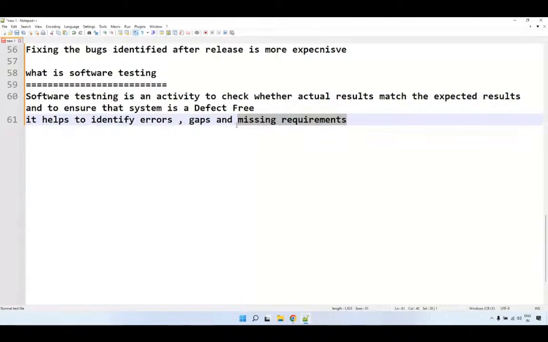So once a software is fully developed, you need to check is there any gap between the requirements given by the customer and those developed by a developer. To identify those gaps or missing requirements or errors, you need software testing. If you do software testing, you will get to know all this information: if there are any errors in the software, or any gaps between the actual requirements and implemented requirements, post MVP, you need software testing.